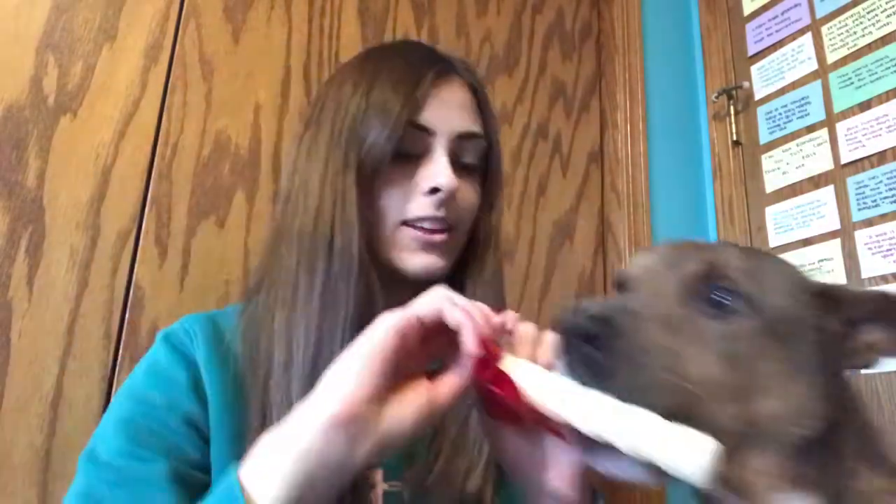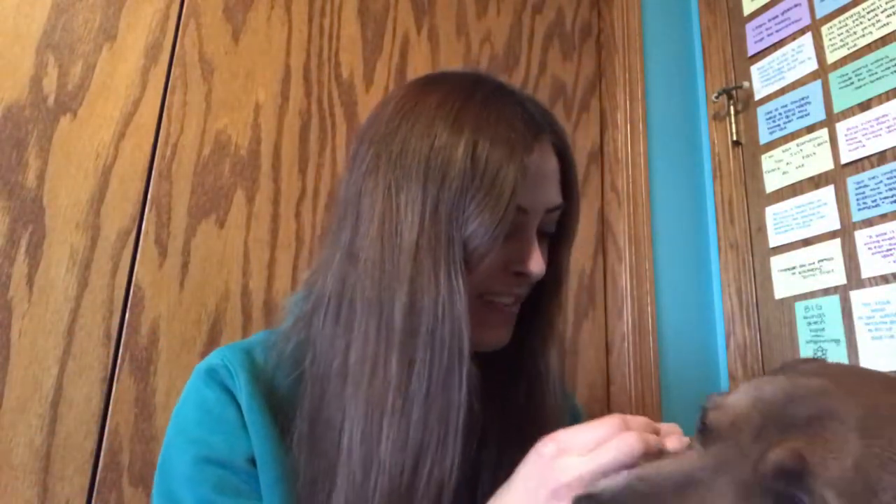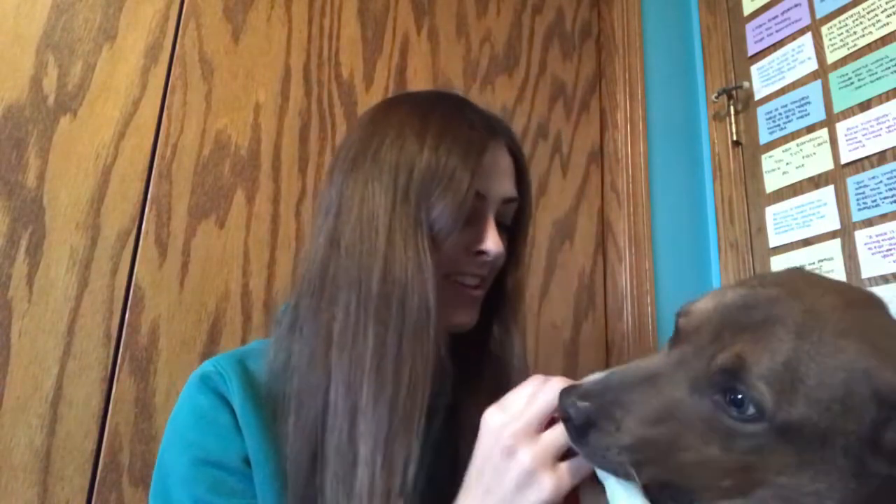Pia wants to steal it apparently. He's like no, you don't get to take that off — just hold on buddy. I promise you can have it as soon as I get this off. Good boy. Alright, we'll take that off so he doesn't eat it, but he's a fan.